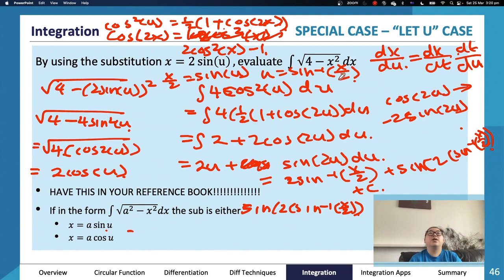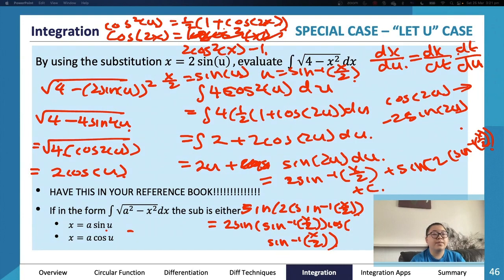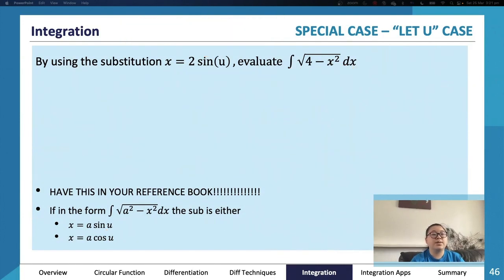So we substitute that in. What we do is we can turn that into 2 sine of our inside angle, so sine inverse x over 2, and cos of sine inverse x over 2. Right? Cool. Alright, let's rub it out all one more time. Oh yes, erase all ink on slide. Actually, that's quite smart. Cool.